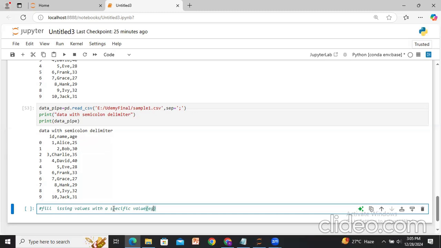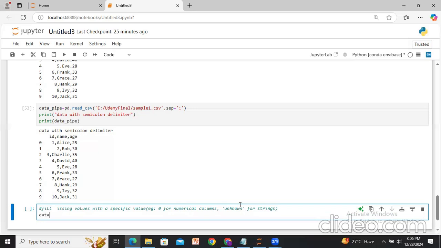Example, 0 for numerical columns and unknown for strings. So data_filled equals data_comma.fillna.